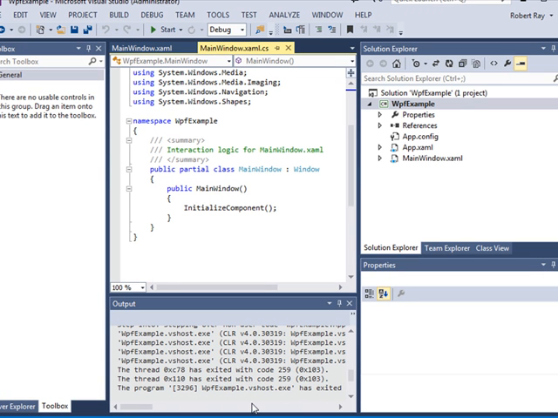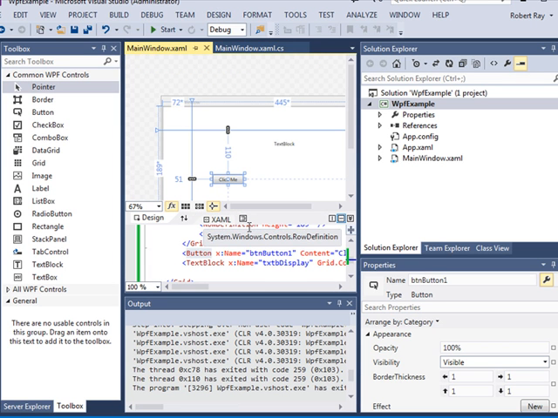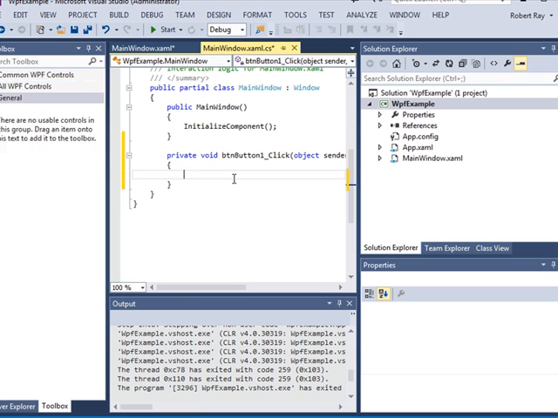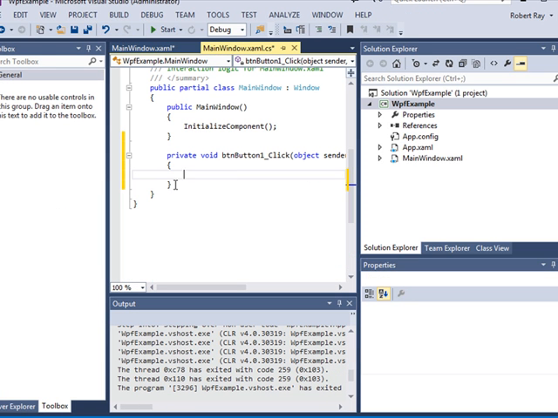And this is another way to get there. Let's go back and okay. And before, when I clicked on this, you have to make sure you click on it the right way. When I double click this, it will generate the code for the button. Now once I've got the code for the button, I can go ahead and put in my actual coding.